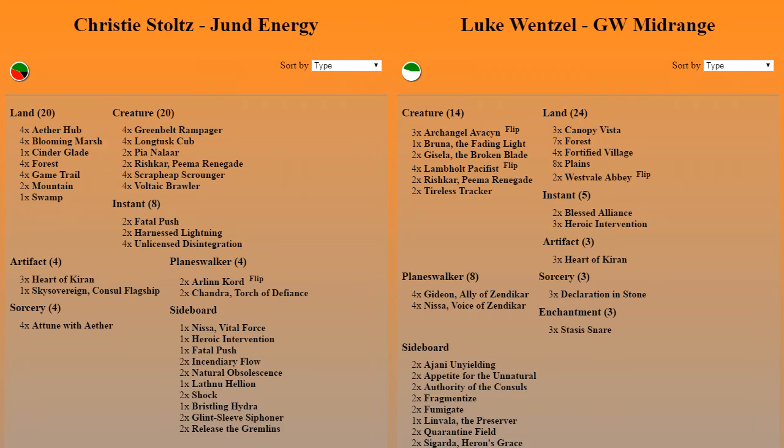I'm just about finishing up now. Christie's still making some choices. He's putting in a lot of things from his sideboard. Looks like he's considering the Nisa. Very strange, I don't see what it actually does for him here. He's just having a peek through all the things. He's taken out a Glint-Sleeve Siphoner so far. Oh no, those are two in the board. Those are on the board.